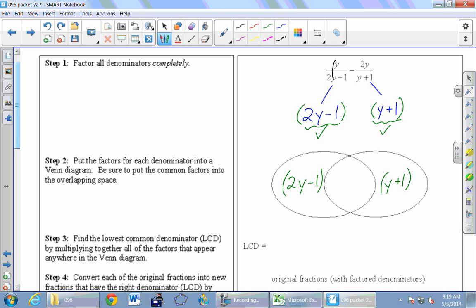But look, could you cancel these y's right here? No, because you can't pick things apart in that bottom, right? The 2y minus 1. You cannot selectively choose to go in there, which means the 2y minus 1 is in some sense a fundamental building block. You can't pick it apart. So it's the same idea. You can't pull it apart. You can't take it as a 2 times a y and then a subtract 1. You can't separate them. It is indivisible. And so it's got to go as itself in the circle, which means that when it comes time to write the LCD, we're just writing in parentheses 2y minus 1 times y plus 1.